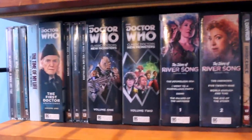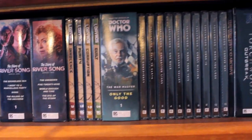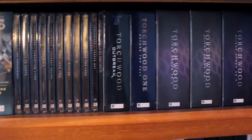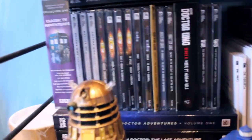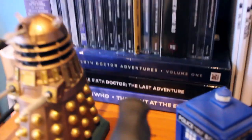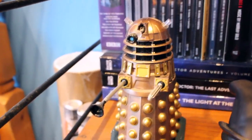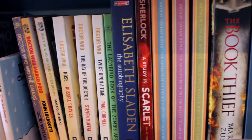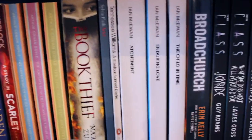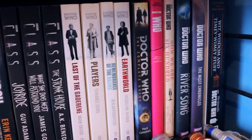And down below I've got some CDs — some Big Finish box sets and releases. I won't go through these in too much detail because I'll probably do a Big Finish collection video at some point. But I've got lots of the Torchwood range, which is a bit mixed, and the UNIT range, which is always consistently brilliant. And then down below, we've got some other CDs — some soundtracks and Big Finish bits that were too big to fit onto that shelf. So some of the book-style releases. And then at the back, I've got some Mr. Man books from that range, some of the Target stuff including the new ones, and then various other works of fiction — some from school, some just for my own pleasure — so a Broadchurch novel, and then moving back into the familiar Doctor Who stuff right at the end there.